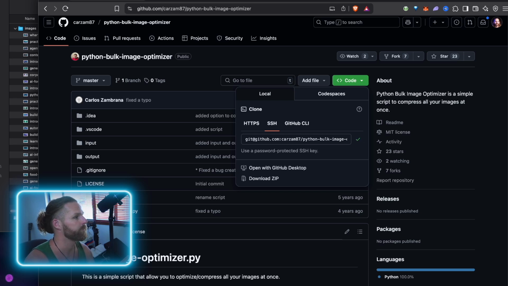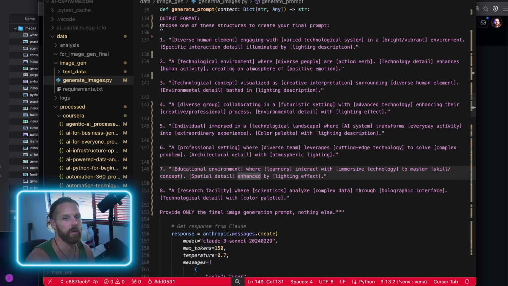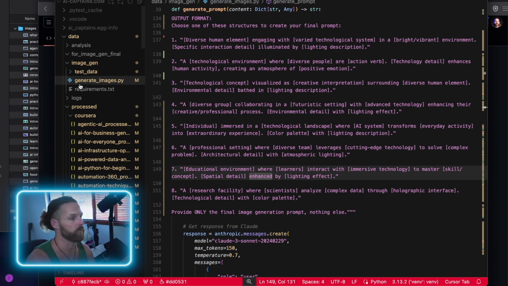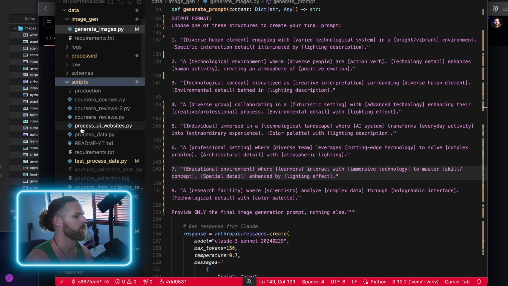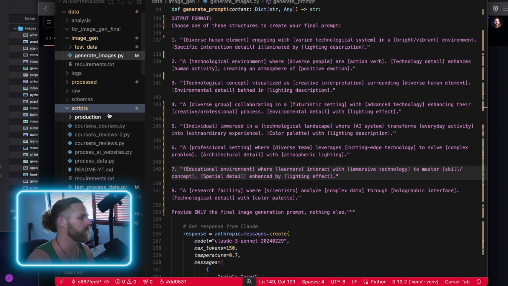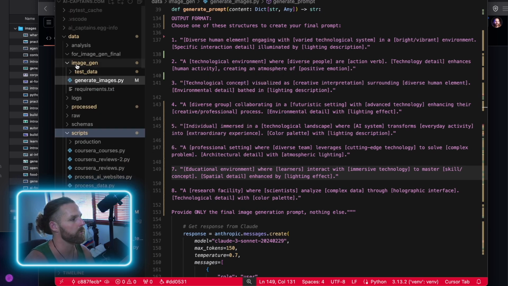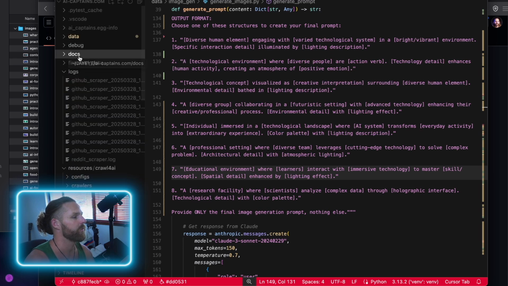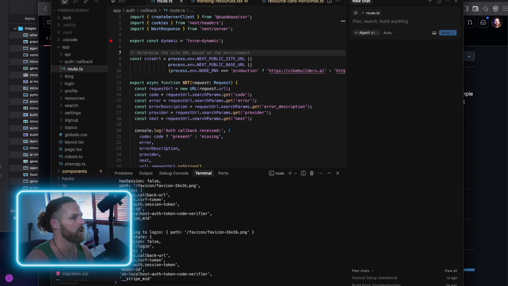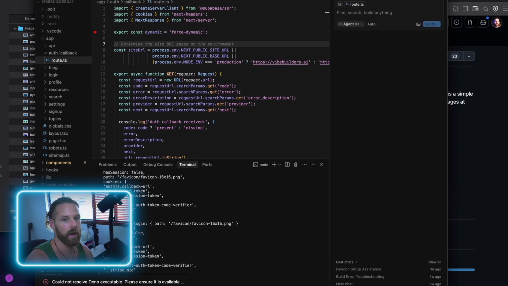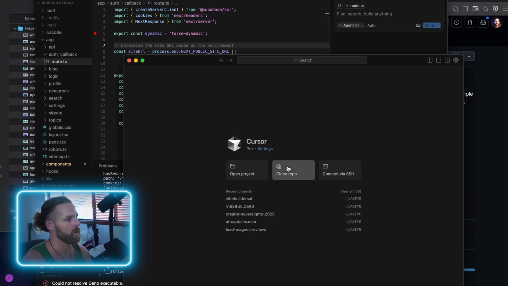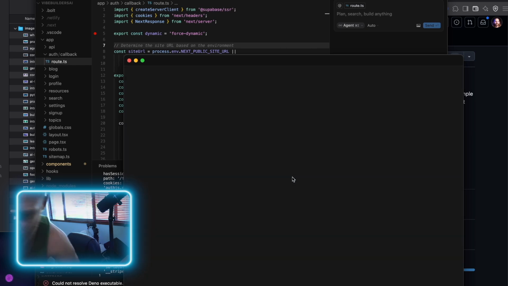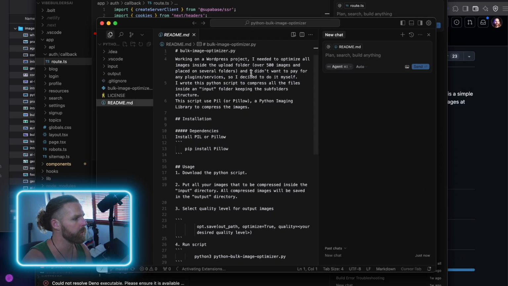So I'm going to take that, and I'm done with this Cursor project. Basically this Cursor project has all the scripts for scraping data, all the different ones, generating images, and it's really messy. It's definitely not where I'm going to be building the main project. In fact, that's going to be in the actual website project, but I'm still going to need to create a new project for optimizing the images. I open the README.